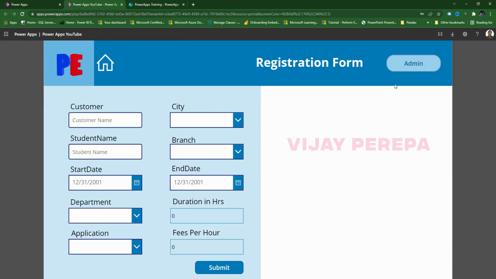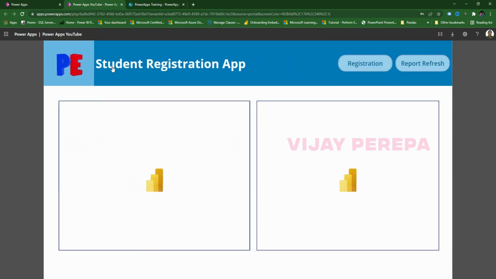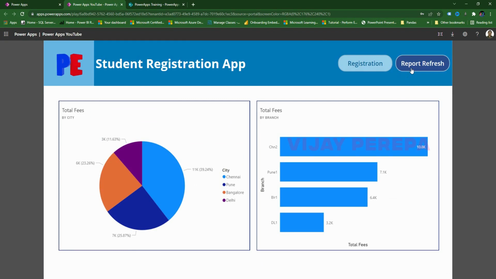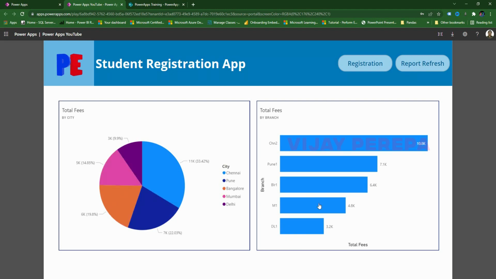So there I have a button. Let me come back to the home. There, if I click on the report refresh, currently whatever values you see, there is no Mumbai. If I click on report refresh, it will take a while and the data will come inside the app, and I can see now that information is added. So this is the app we are going to create in our video, so please keep watching. Now you see the Mumbai is added.